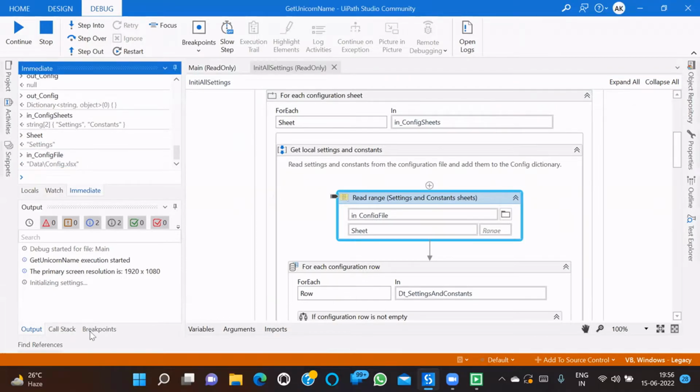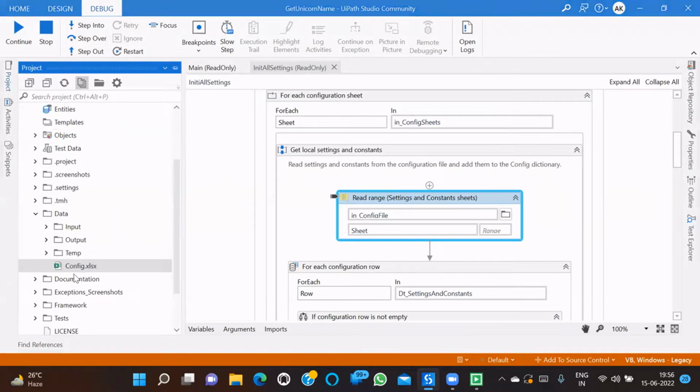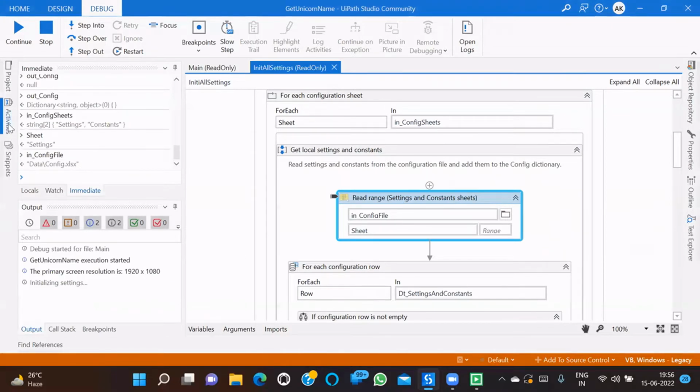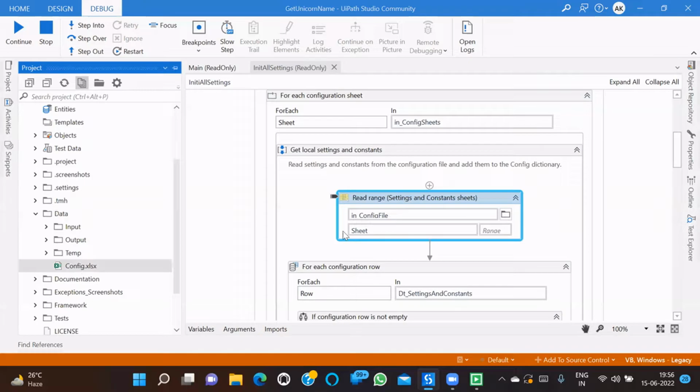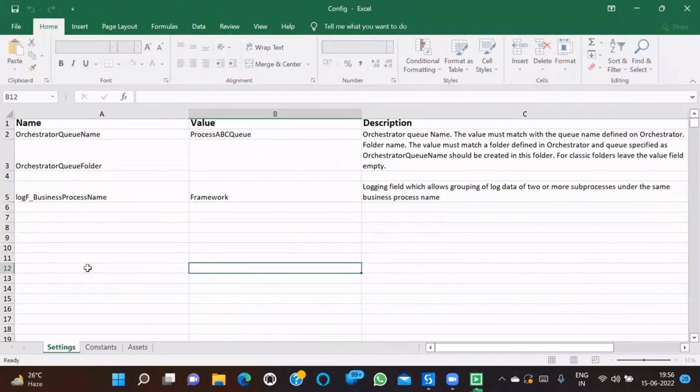And why this value? If you go to project, you can see our Excel file is present inside a data folder, and this is the file name. So this activity is going to read this Excel file. Let me open this Excel file so it will be more clear.